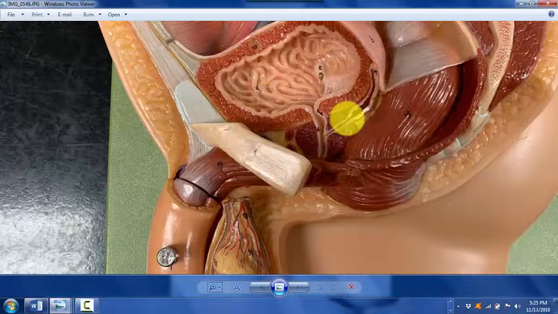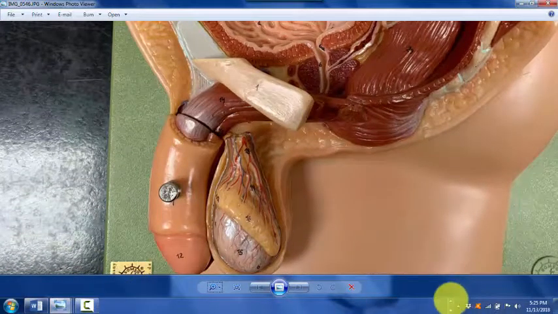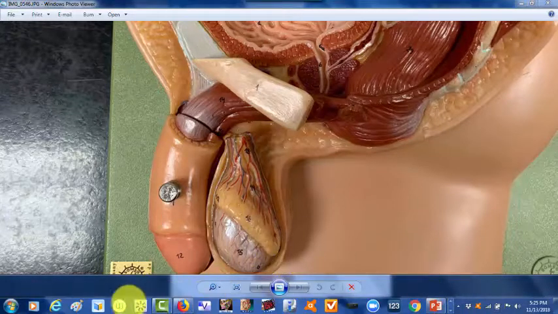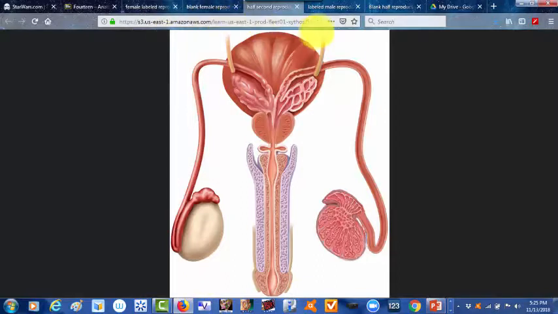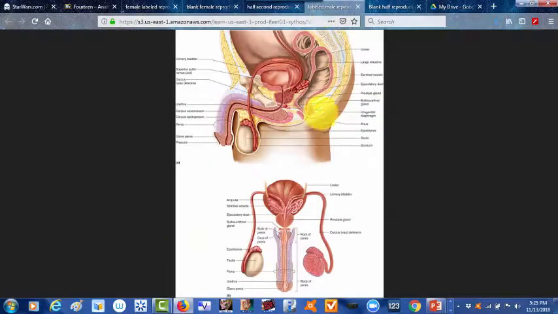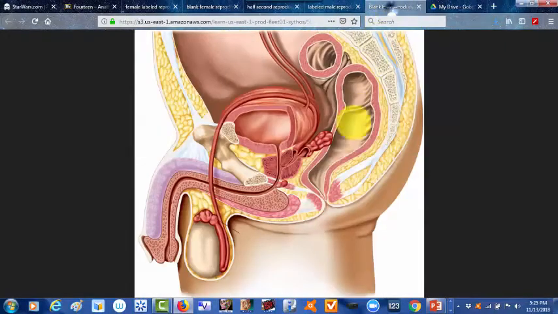That's where the vas deferens comes around, and also the seminal vesicles on the back of the bladder, they dump in right here where the prostate is. The prostate makes a fluid that's part of semen, and the vas deferens carries sperm, and the seminal vesicles also produce a fluid that's related to semen. There on the back, right there would be the ejaculatory duct. And I can use this blank half of a guy, but that's a seminal vesicle. Honestly, it looks like a waffle or a honeycomb thing on the back when you take it apart on our models. That's the ejaculatory duct, and this tube coming around would be the vas deferens.